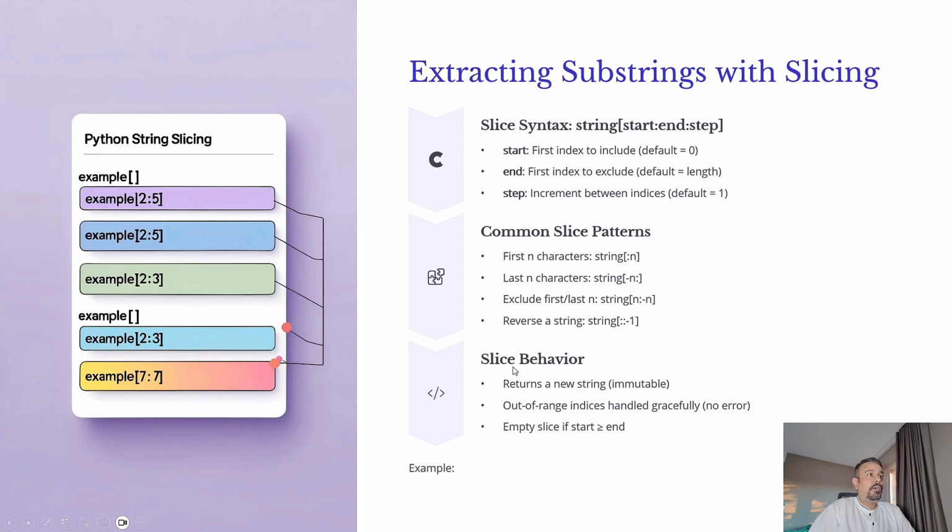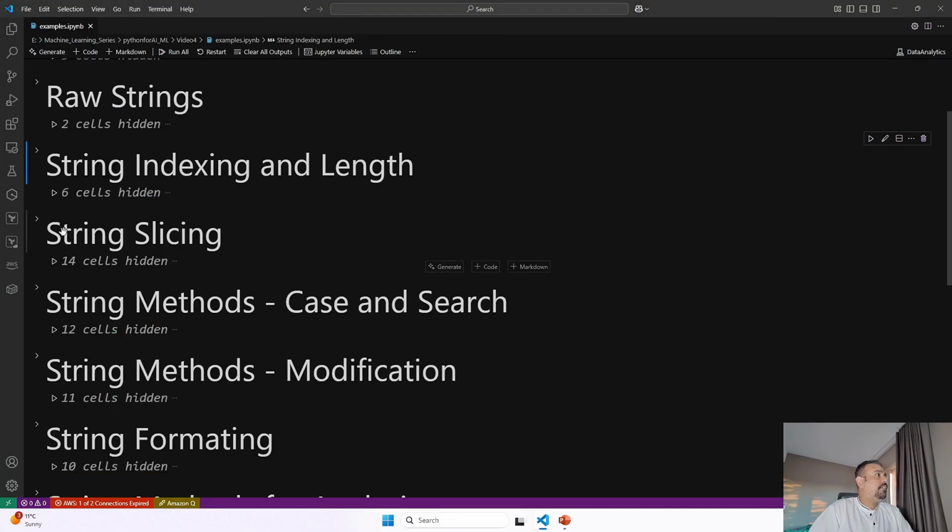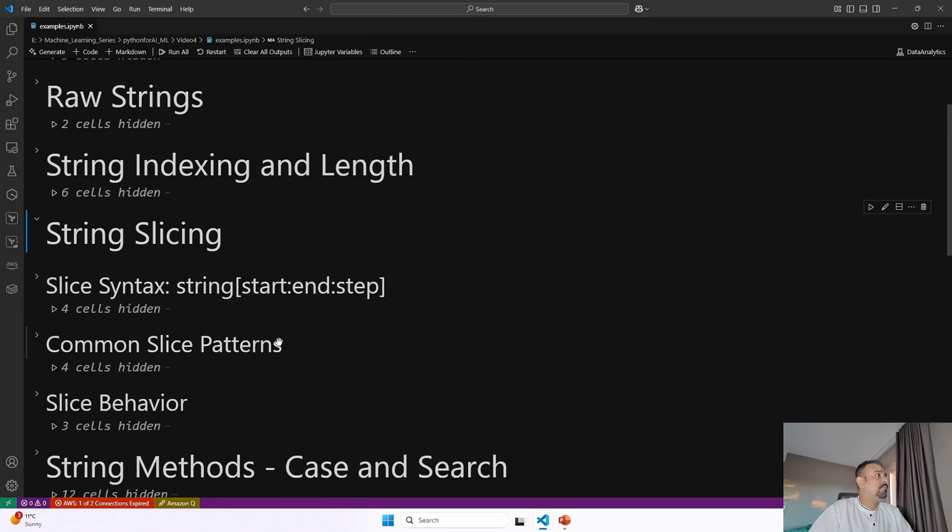Now in slice behavior, what we do is it returns a new string. So as I said, whenever you try to fetch a character from a string and save it into a variable, it is going to give you back a new string. And if you try to modify any character on a specific index, at that time it is not going to modify that specific string that you are trying to change. It is going to create a new object out of it, because strings are immutable. Now let's go ahead, jump to our screen, and check right away how string slicing works.